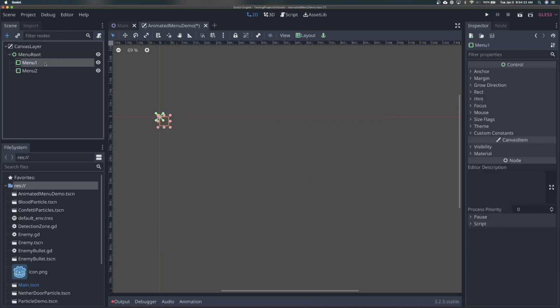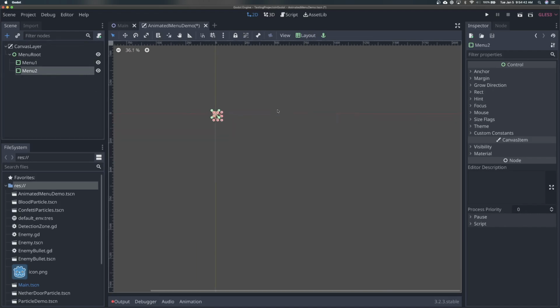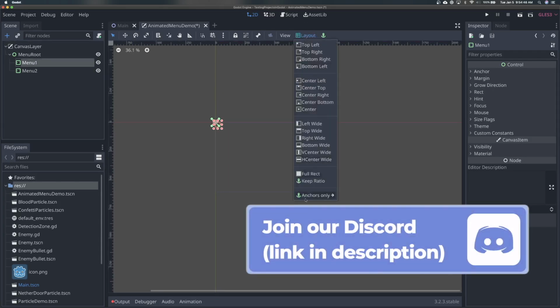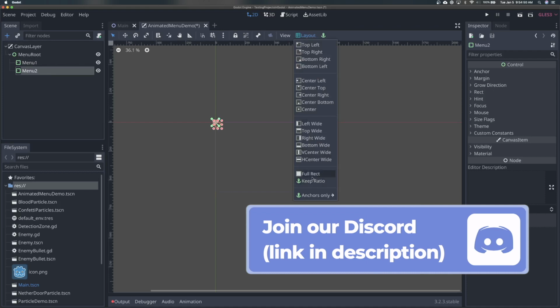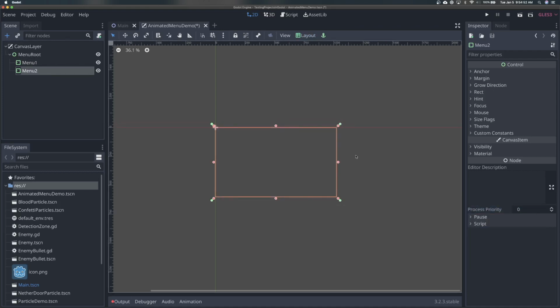And I've got two menus, so we're going to practice transitioning left and right like we saw in that intro clip. So this first menu is going to be our main menu, and the second menu will be a secondary menu that we'll have. So I'm going to set these both to be full rectangle. We'll do that here, and then do this here. This is just saying, hey, take up the full width of our menu root.